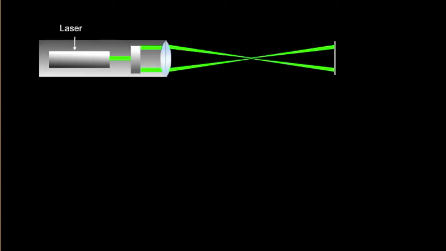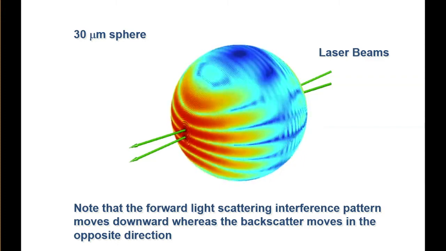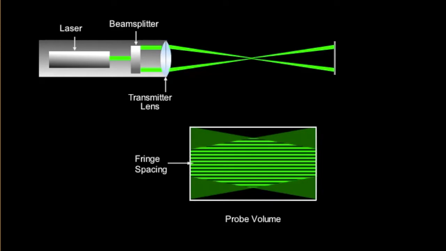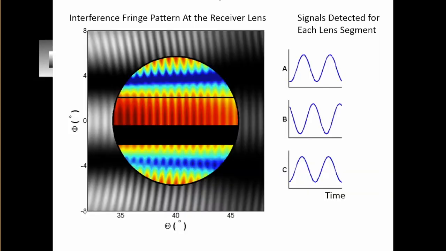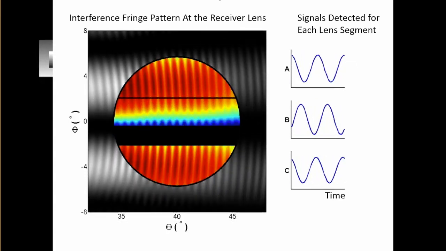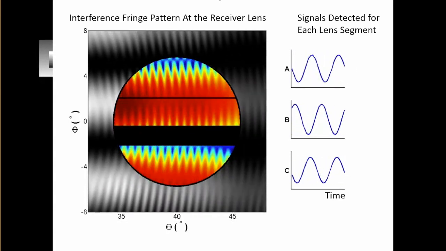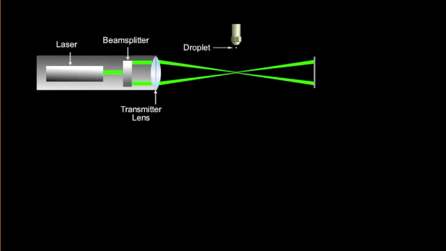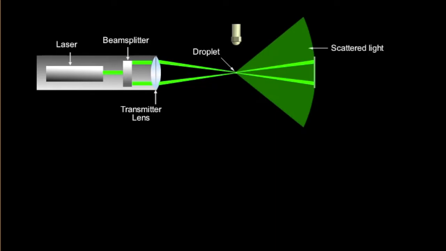Here's the laser head. We have an optical component that splits the laser into two beams, and then we use a front lens to cross those beams, and the point of crossing is where the measurements take place. At that point, we have fringes, formed because of the laser's electromagnetic interference, and every time a droplet passes through those fringes, it sends a signal to the receiver. Here come the droplets. You see the scattered light going across the room, and at an offset angle, we have a receiver.